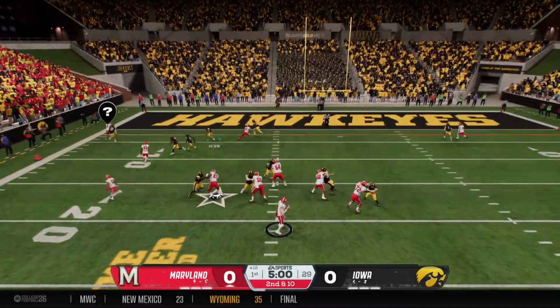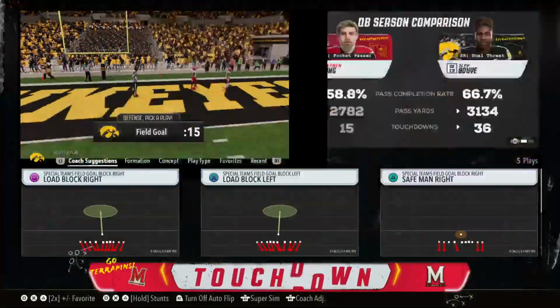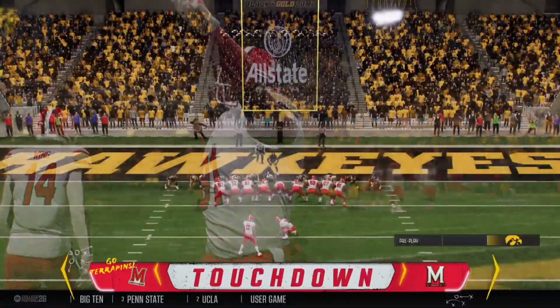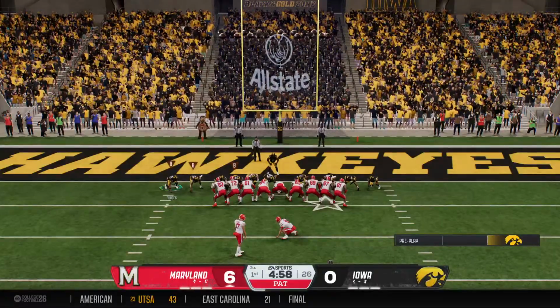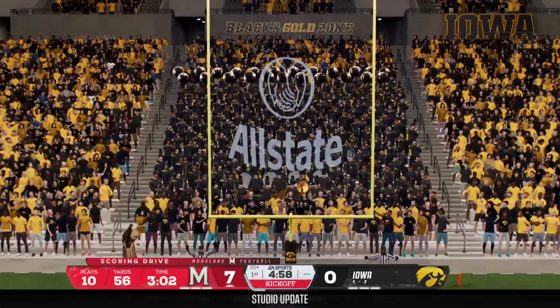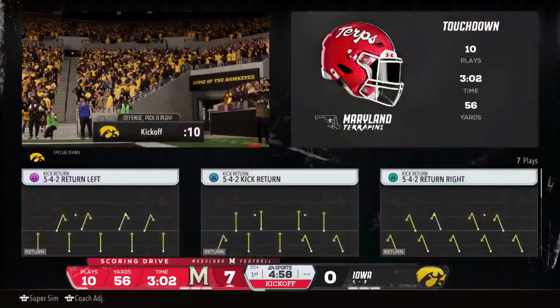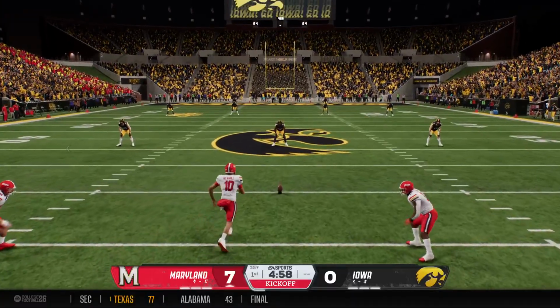After the incompletion, back to the passing game. Touchdown, Maryland! Snagged in the end zone to give them 6. Man, it doesn't get any better than that. You script the first 10 plays, that was 10 plays. That was perfection. That was a touchdown. That's called good scouting, being ready for the football game, and executing to a T to start this game off.